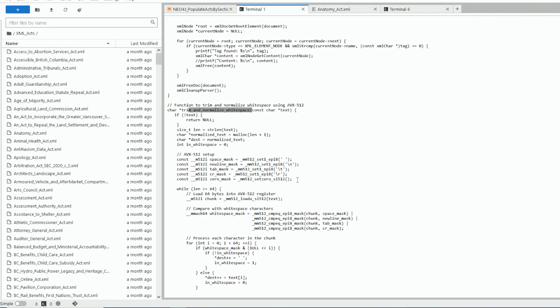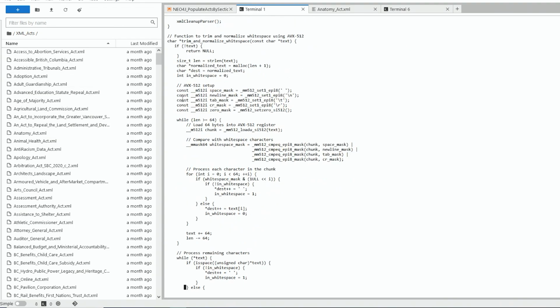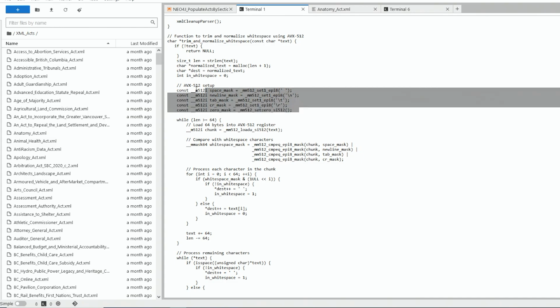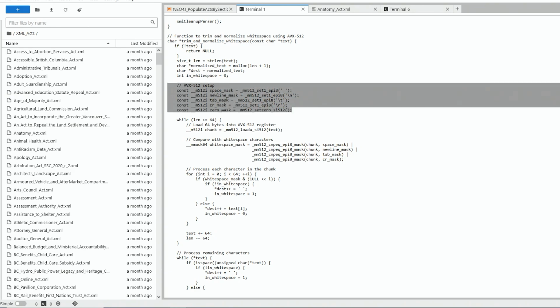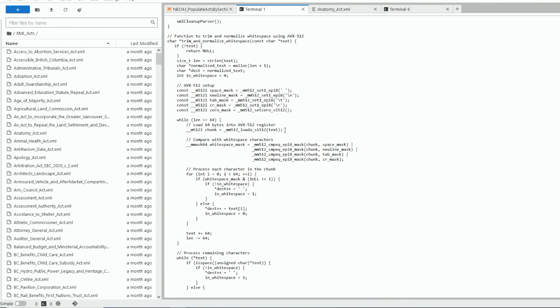As I mentioned earlier, this is all the white space I want to remove, and because I have the AVX512 instruction set, I can utilize it. When I do this, I am loading each one into each register. It's a one-to-one mapping with the actual assembly and register. So though it's in C, it's technically kind of like writing in assembly. It looks a little bit more cryptic, but it's not that difficult to understand, and that's the beauty of this.